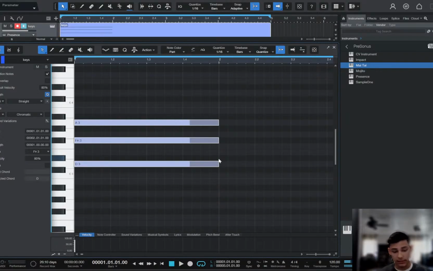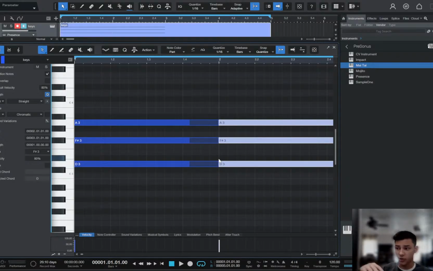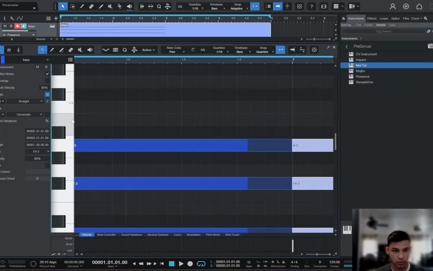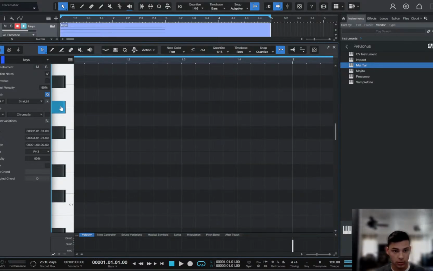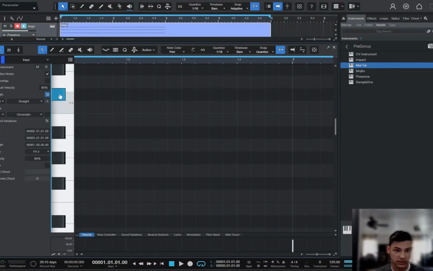And then most of the time I just copy and paste, and then I move around the other stuff later. So this would be, well, if we're talking about keys, it'd be each of these. Okay, so each of these notes, this is a D. Half step up would be a D sharp, then E, F, F sharp, G, G sharp, A sharp, B, and then back to C, C sharp, D.